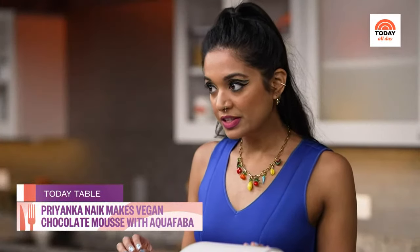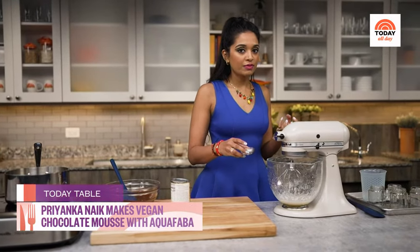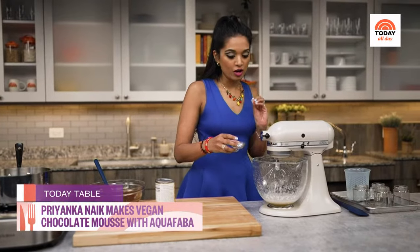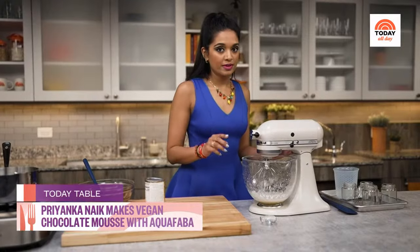So I'm gonna stop the mixer because I want to add a little bit of cream of tartar. This is gonna help stiffen up the peaks and get us that nice, glossy, stiff peak that we're looking for in a chocolate mousse. So let's go ahead and add that in and turn the mixer back on high.